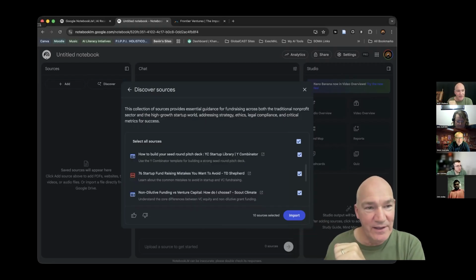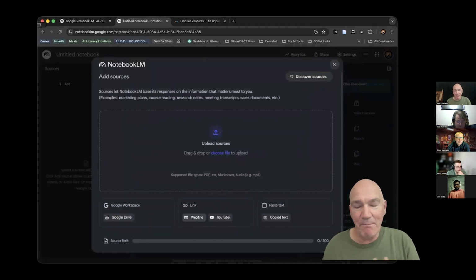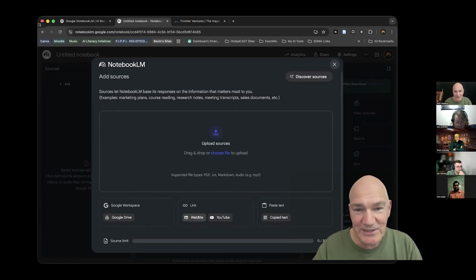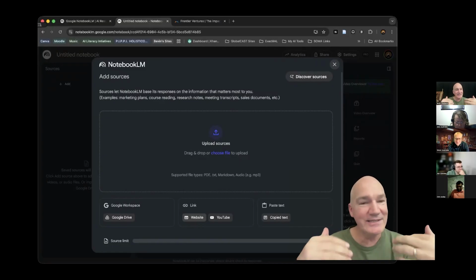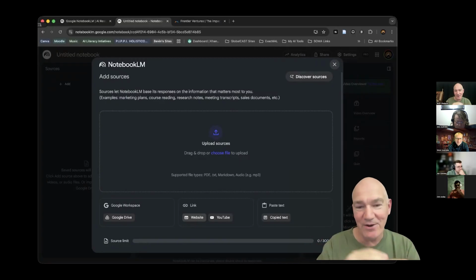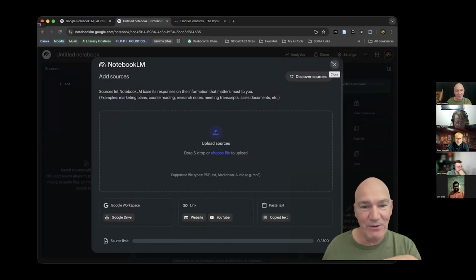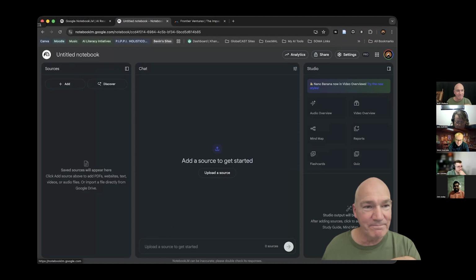I usually create a new notebook and then I just add my chosen resources. The YouTube videos I've been interested in, my documents. I just finished a master's course and I wrote a thesis that was over 100 pages long, and nobody's going to read that thing. But I put that thesis in here, and then I'm able to interact with that and create content, including podcasts and videos based on that content. So I want to show you an example of that.